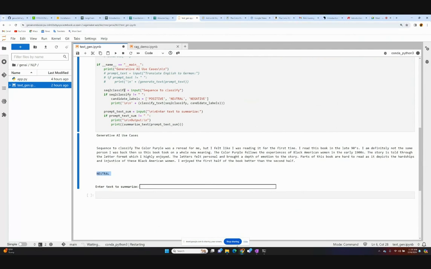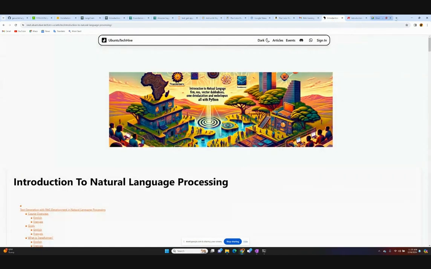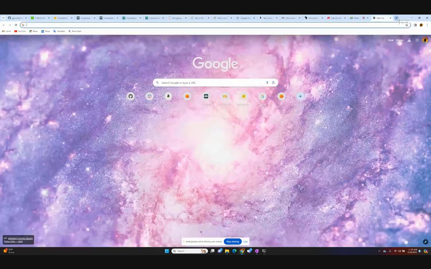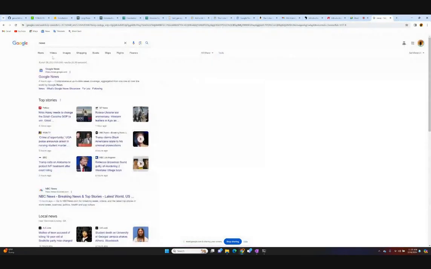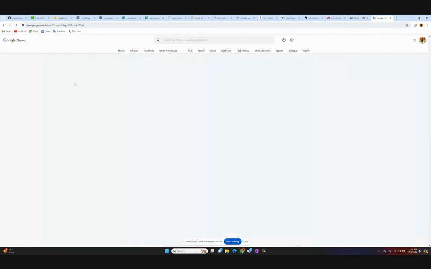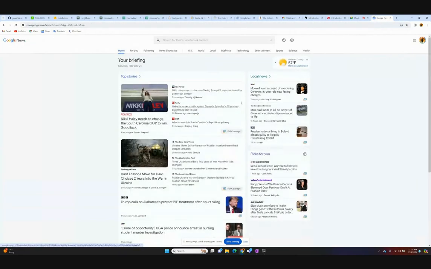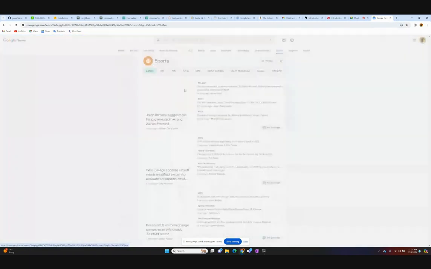Okay, we can try. Well, I have to improve this program instead of going to the next task. So let's do the next task. Let's take some text to summarize. We can do news. Let me pick something neutral.